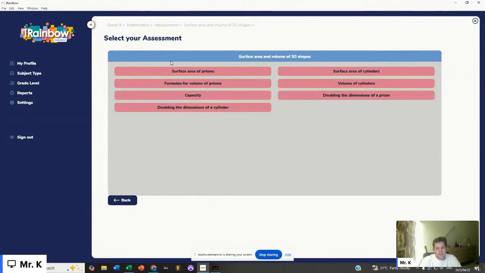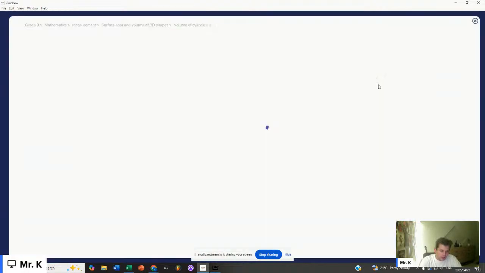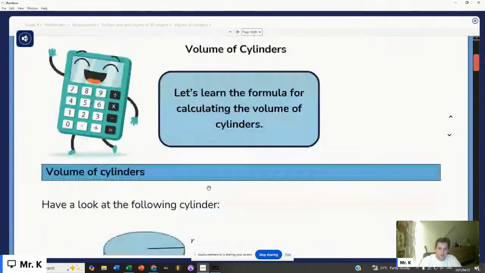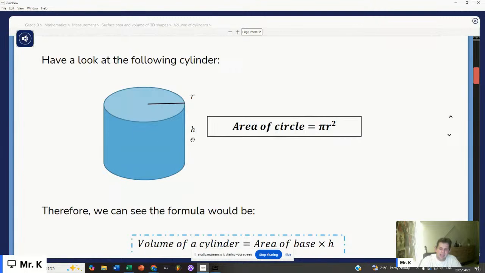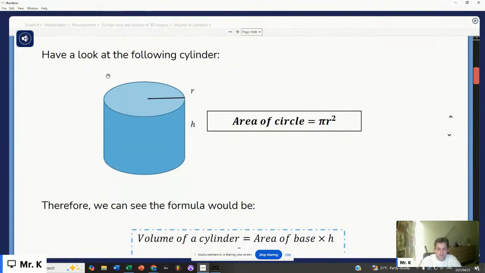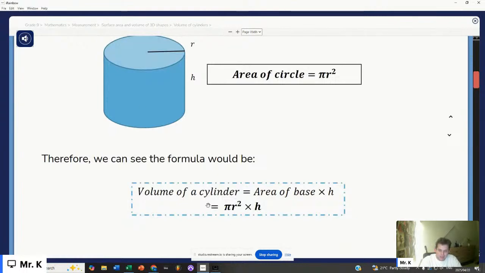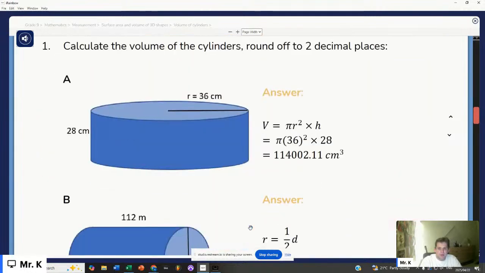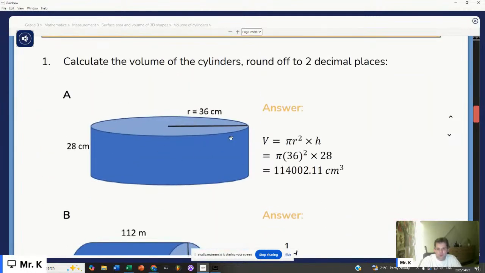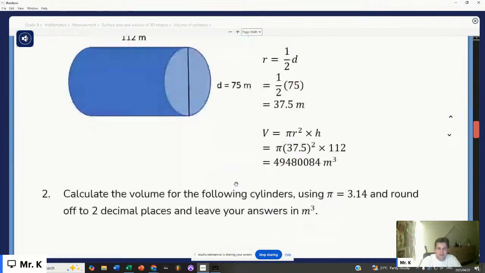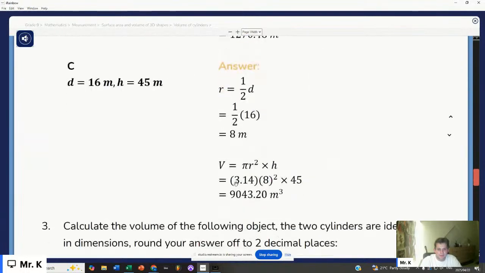If we go back to surface area and volume quickly, and just as an example, I click on the volume of cylinders, right? You're initially going to be greeted with an entire document explaining what we're really trying to find when we're looking at the volume of a cylinder, right? It mentions very briefly how the formula is derived, but it also goes through a few examples that might help you to make a little bit more sense of the topic.